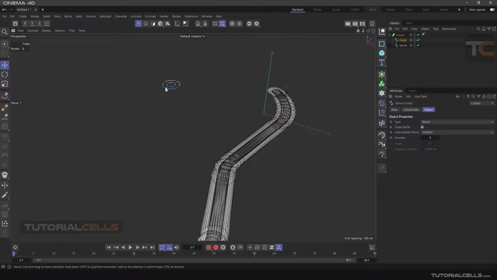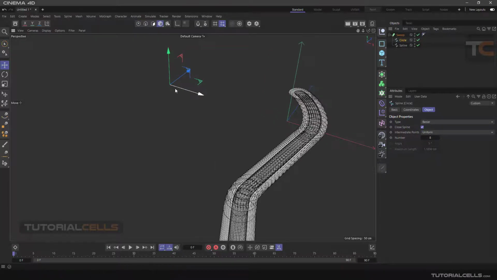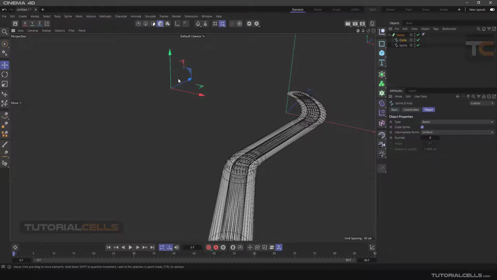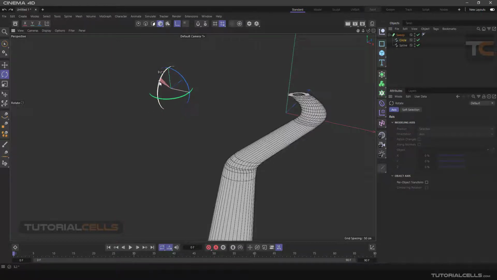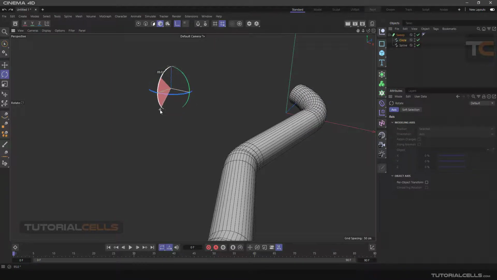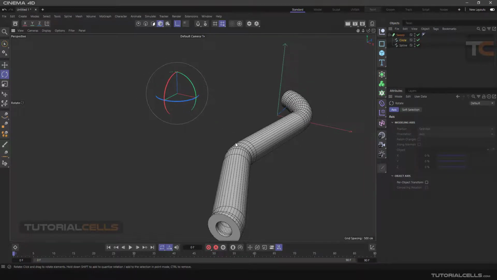Okay? And for making the sweep, it does not matter how it looks yet. You have to change the axis of that. Okay? For changing the axis, go to the model mode, and this is our axis, as you can see. For changing the axis, if you rotate it, it does not correct your work. You have to change the axis. Pay attention. For changing the axis, like the previous lessons, you have to enable the axis and make sure its axis is perpendicular to the rail. Or you can change it to make it correct. For example, I rotate it like this, and you can see it is completely perpendicular to that, and it's correct.